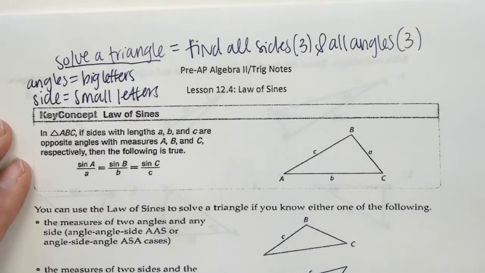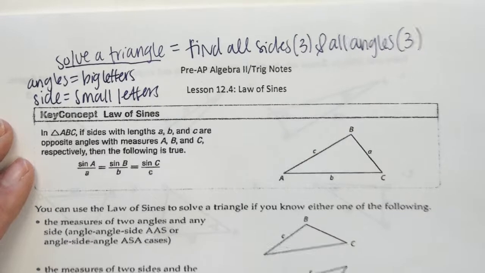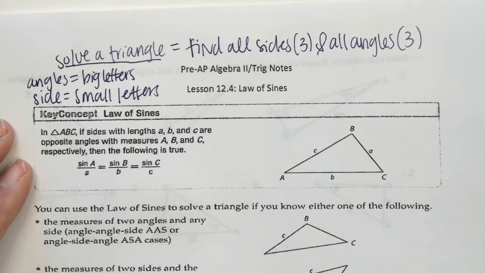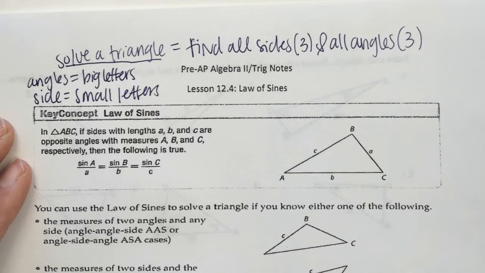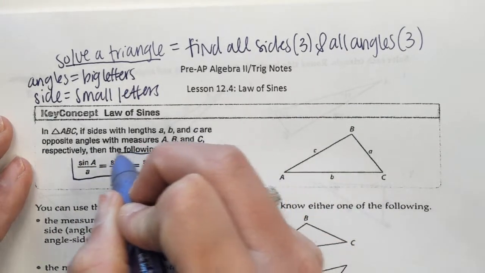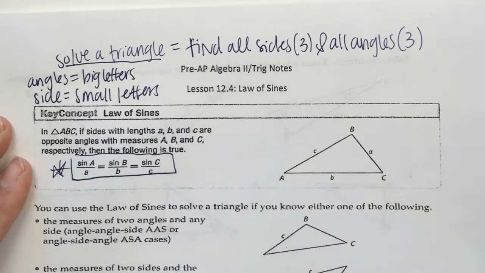And there's 2 ways to solve triangles. Today we'll focus on law of sines, which means you'll use sine every time we solve. And then tomorrow will be law of cosines. And there's specific times where you use these. That's why there's 2 laws. This is the formula for law of sines. You'll have to memorize this for your test, but we'll use it so much you'll have it memorized. But law of cosines is a little more difficult.